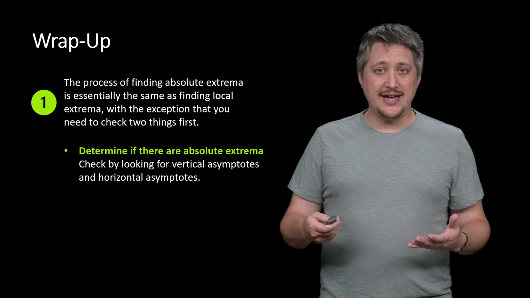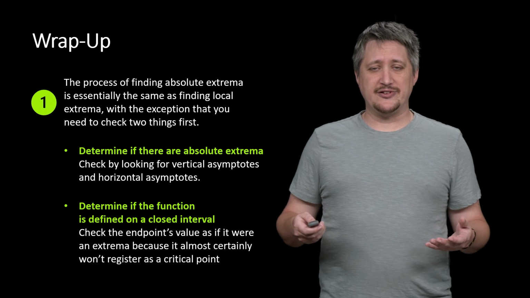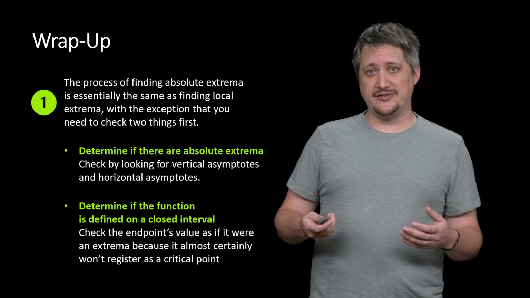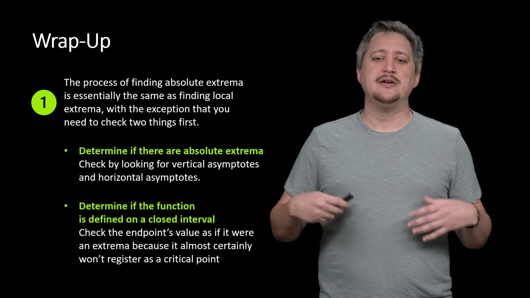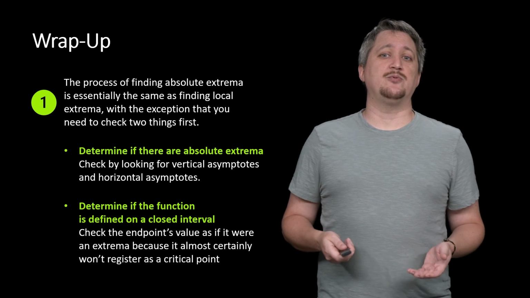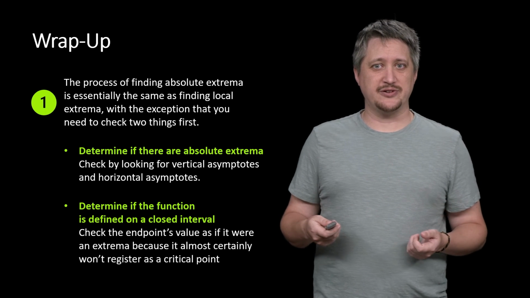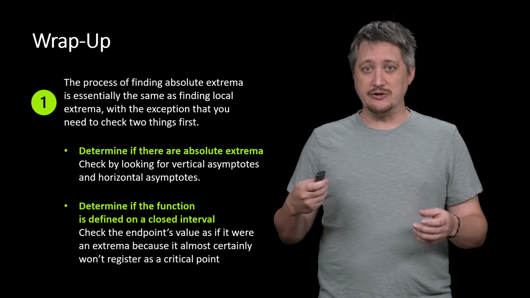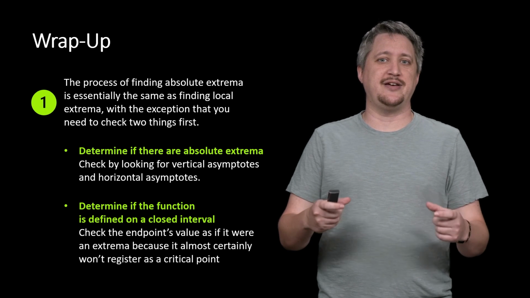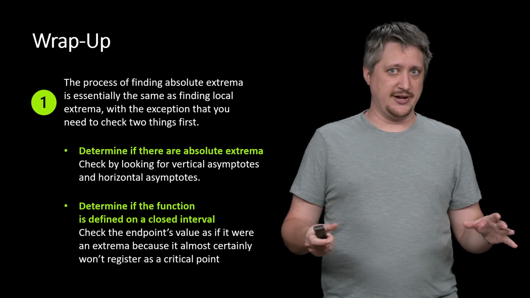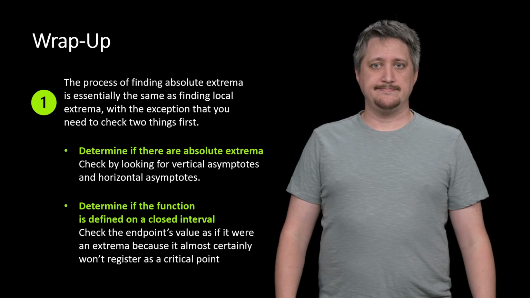If you've done that part and you're moving forward, then if your function is defined on some closed interval or has some closed endpoint in the interval that we're looking at, you need to check those endpoints as well, because they don't show up as critical points, because they aren't critical points from the derivative standpoint. This is an artificial thing about your domain that's getting pushed onto the problem. So you have to check them independently of everything else. Okay? So that is that.